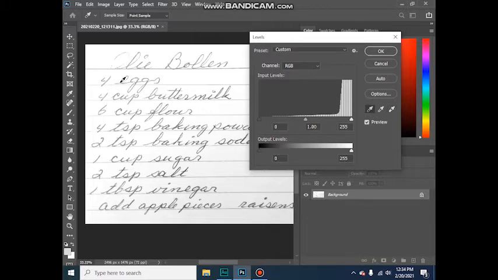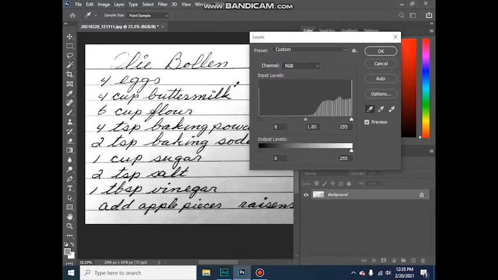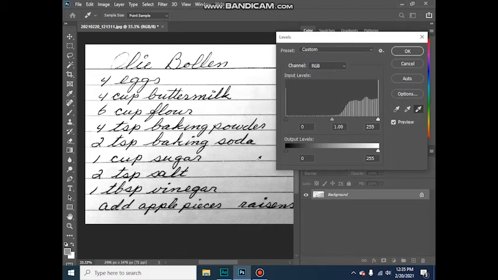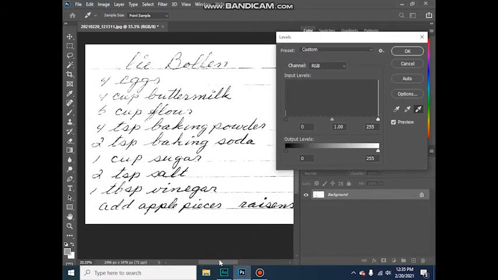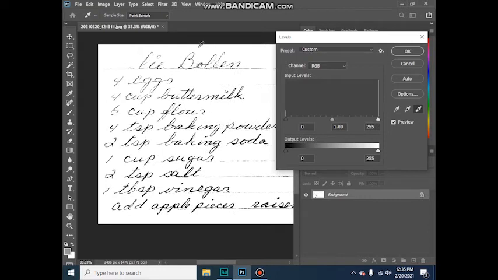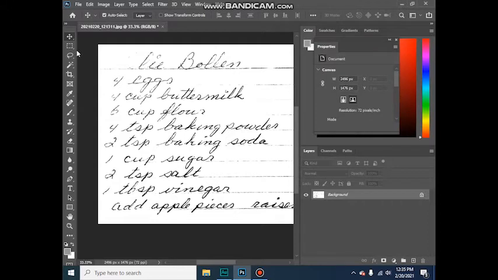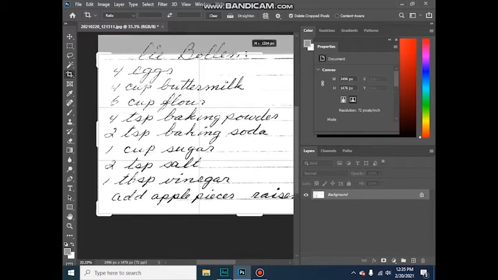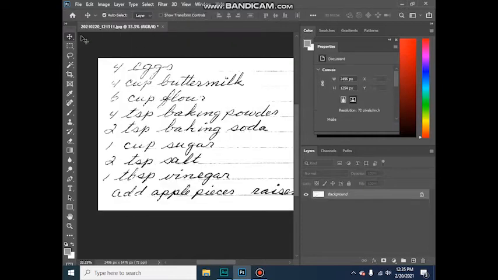I'm going to click on the dark and I'm going to click on one of these letters. And sometimes you'll have to kind of play around with what letters are going to take it better. So now I'm going to go back to white and I'm going to click on these lines because I want them gone. And for the most part, it does pretty well. And so the only thing that I'm noticing here is that this O was really light and so it's basically gone. So I am going to crop out the title just so it's not messing with my design.